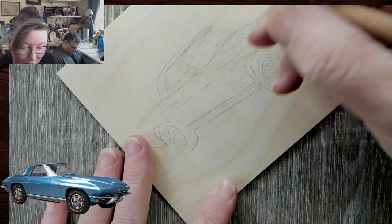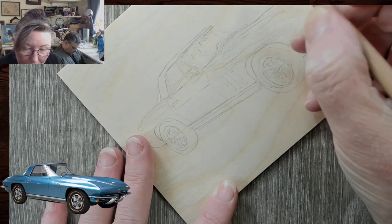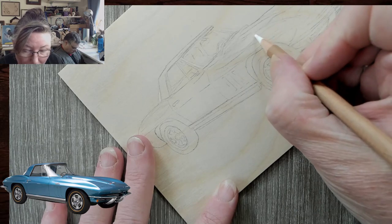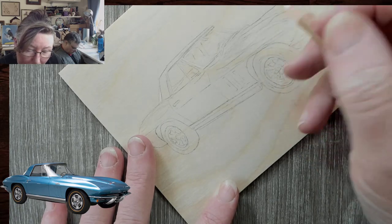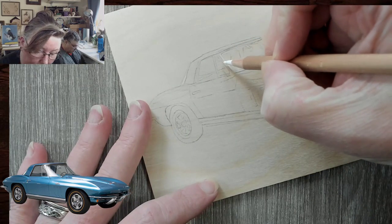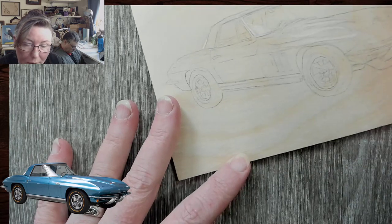My transfer honestly looks crappy — I did not make a pattern. I just transferred directly from the photo, and that does tend to make a difference. Getting your lines as straight and accurate as possible is paramount. If your ovals for the tires and circles look off, then your car is going to look off. If your straight lines aren't straight, it will throw your car off — just like with a building, everything needs to be spot on for it to look realistic. I'm on birch. I thought about doing basswood but didn't feel like cutting it.